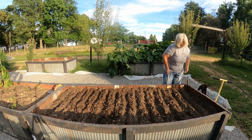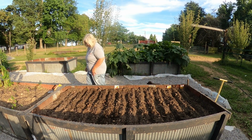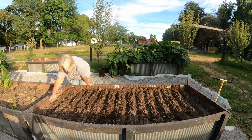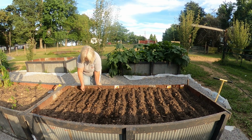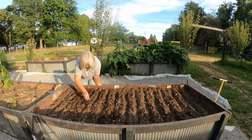Okay. Now, these, I'm not gonna put a lot of dirt over them. I'm just gonna come in and sprinkle a little dirt, and that's about all I'm gonna do. Then I am gonna come back and put some plastic over this bed so these can germinate. But I'm gonna wet the soil really good, mist the soil. Let's see, get some of the soil here.